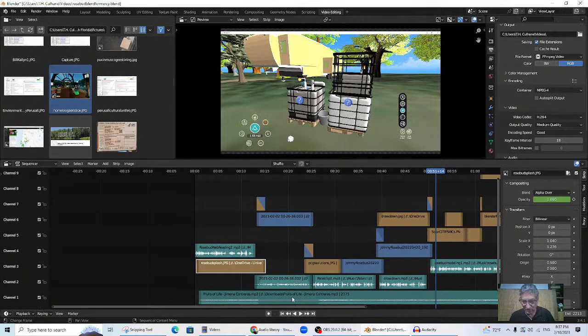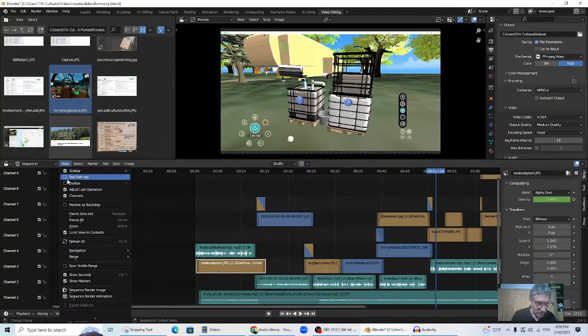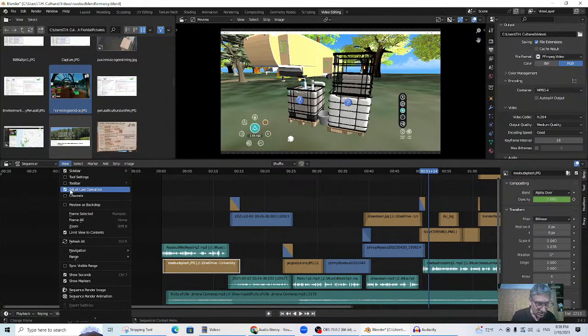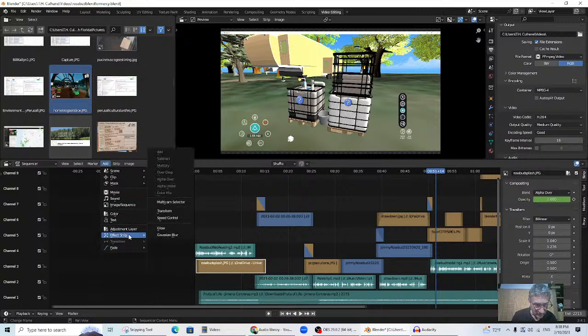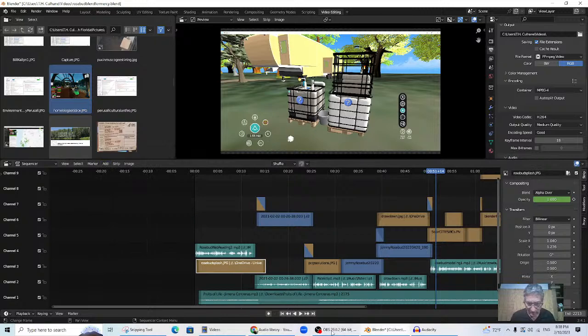Just to review once again, I got the audio tracks here. Leave your bottom channel open for your final music and stack up. It looks like you can get 9 tracks. There may be more, and I'm not sure how you make more. This would turn off the channels, this would turn on the channels, but there doesn't seem to be a way to click to add channels. So I think you're going to have to work within the 9 channels that it has. And we'll check on that. But you have text and effects that you can put in. So it's a pretty fun program to use.